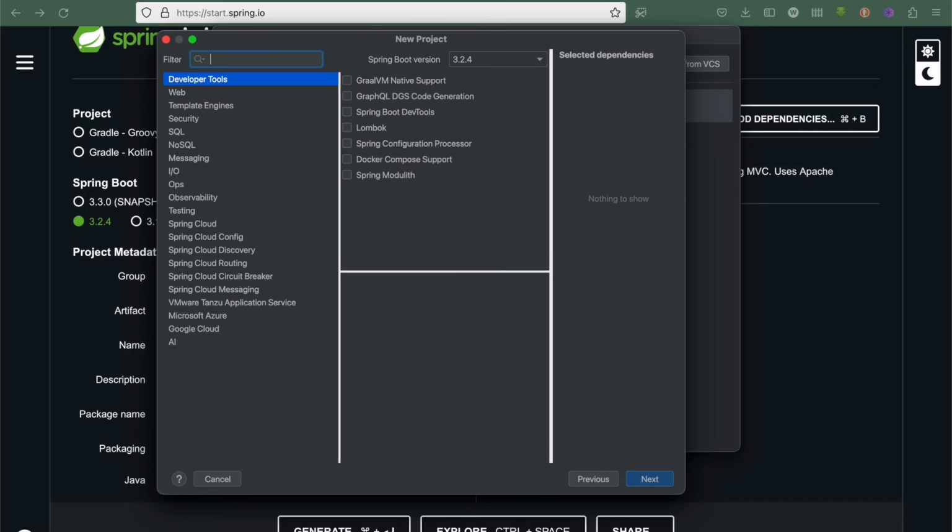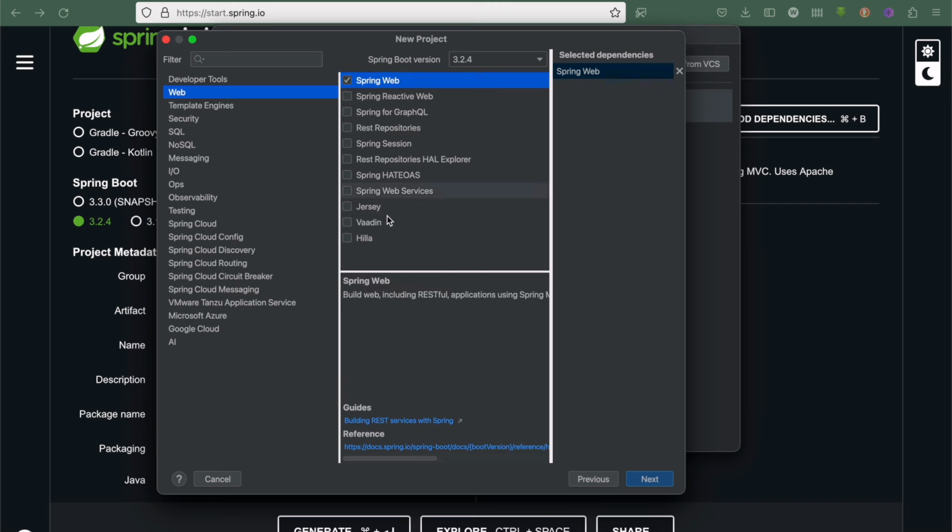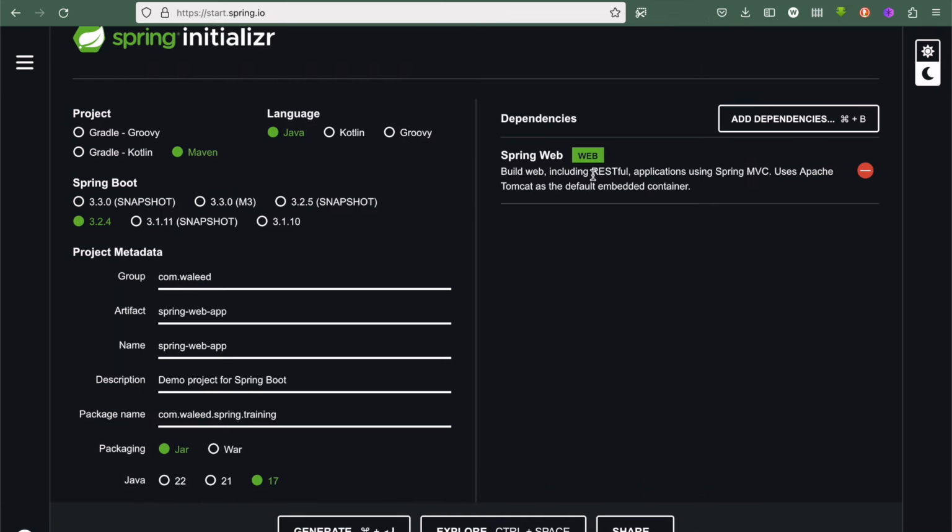And we'll hit next. And now see, the dependencies section is the same as you were getting in your browser window, but this is the wizard in IntelliJ, right? And we just go to web and select Spring Web. And once you select this, it says the same thing, build web including RESTful applications using Spring MVC, as it was saying on that start.spring.io Spring Initializer homepage.